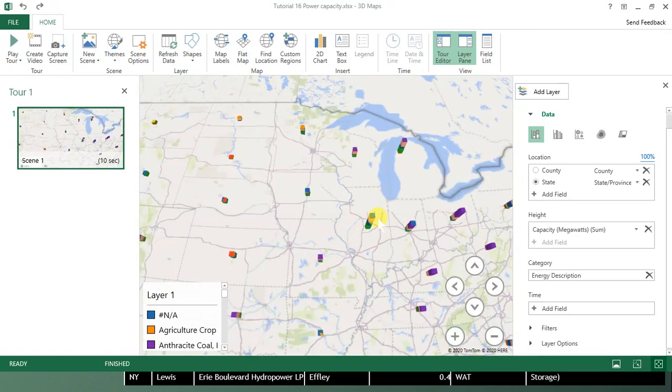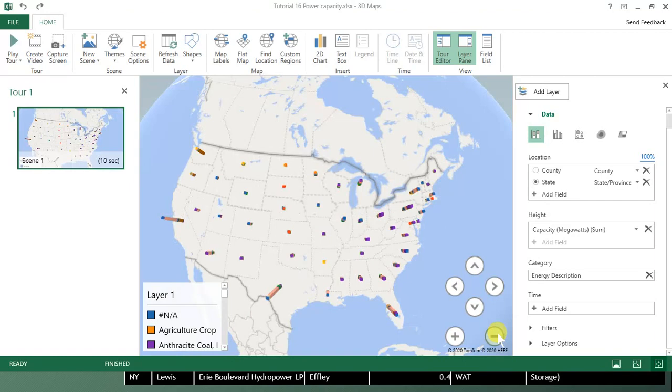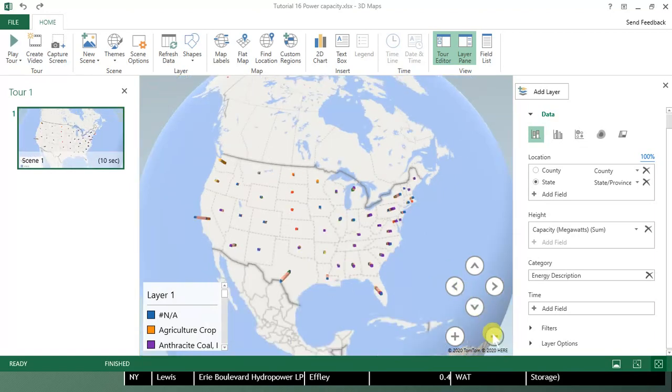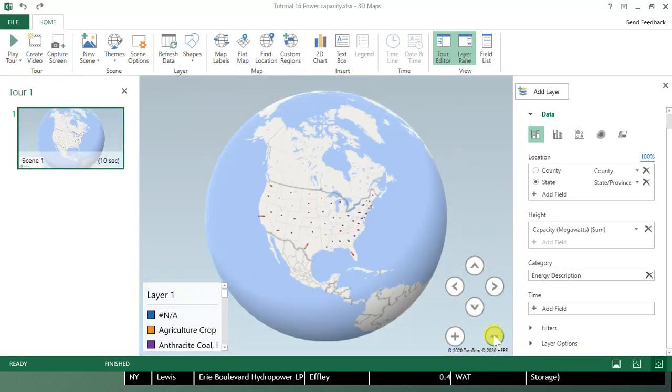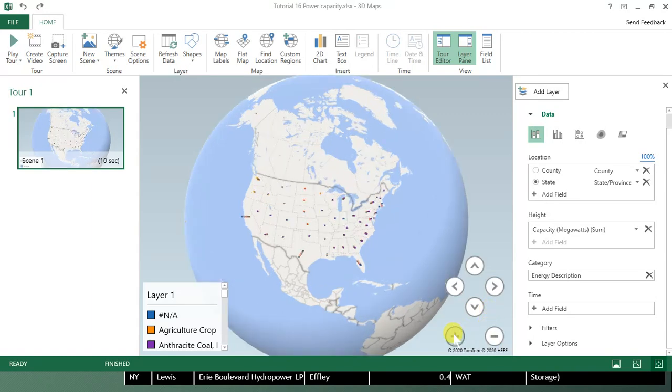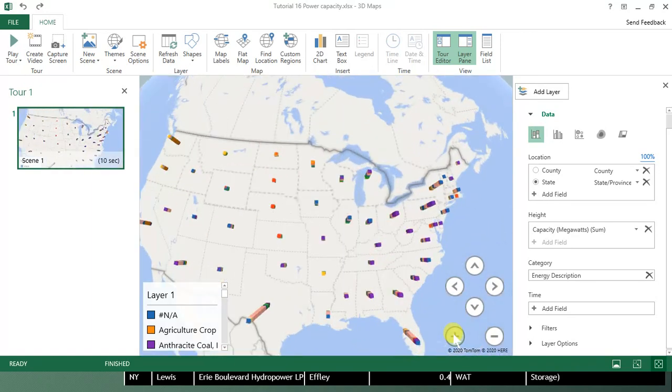So this is the way we can make 3D maps, with which we can play a tour. If there is a huge amount of data, you can see that the tour can be played, which will show you how the animation moves across various locations. Fine. You can zoom in. This is quite an interactive method.